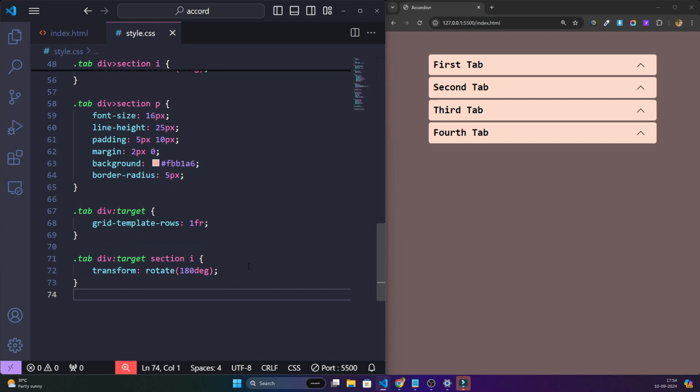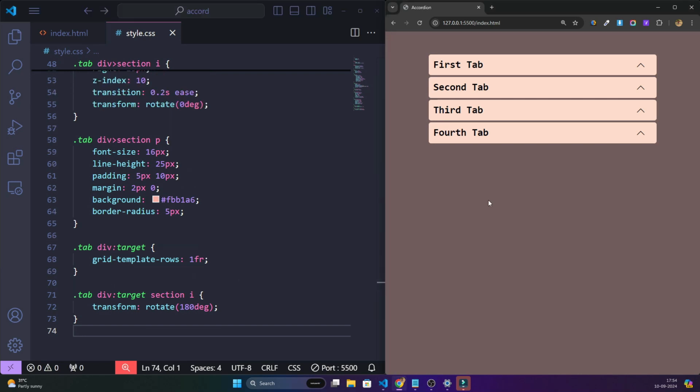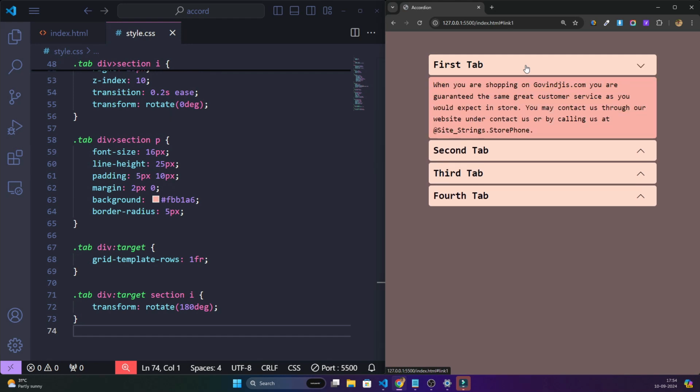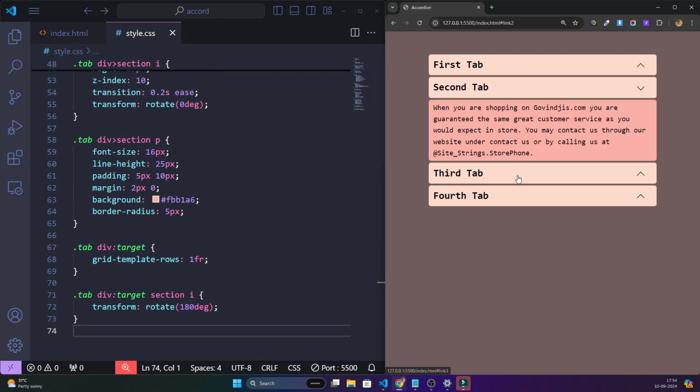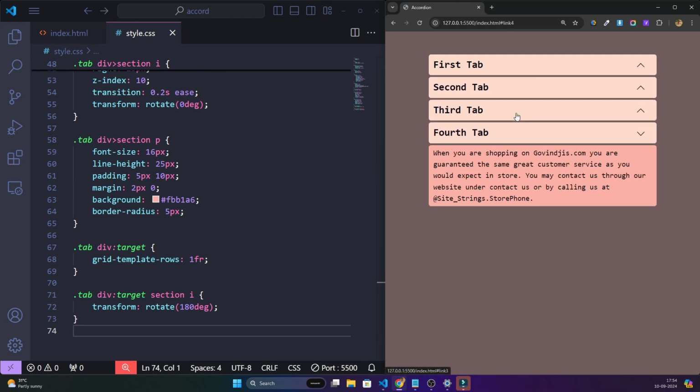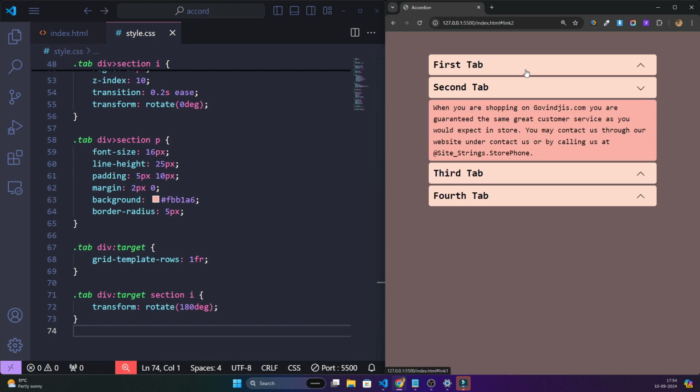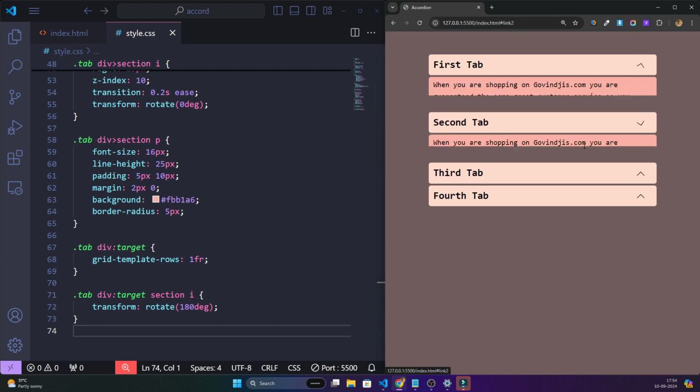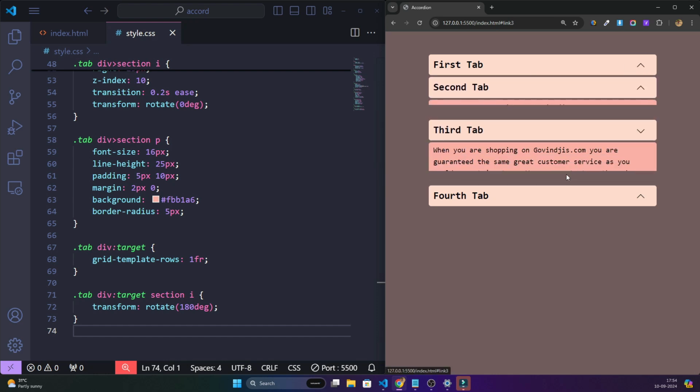So let's refresh this in the browser. Now let's check the animation. Now you can see the accordion. It's very smooth and nice, and you can also see these arrows at the right side turning from 0 to 180 degrees.